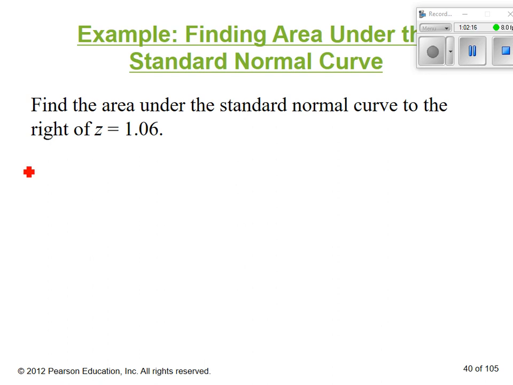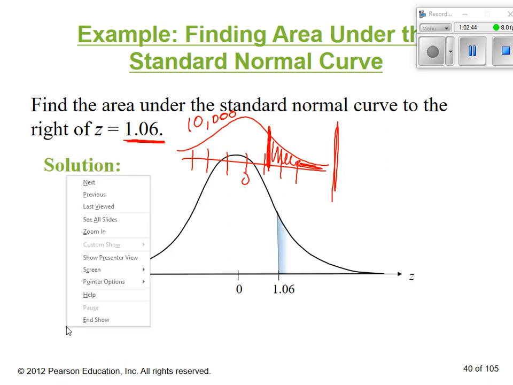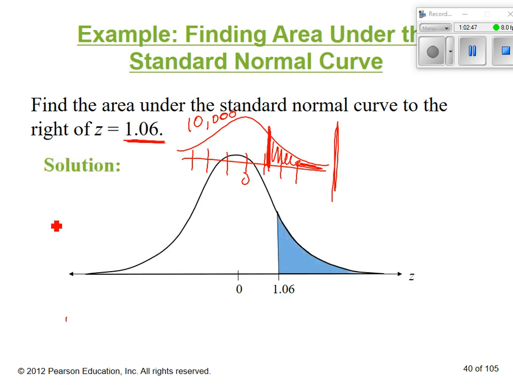We want to do to the right. This one, we're 0, 1, 2, 3, -1, -2, -3. We're at 1.06. It's gonna be somewhere about in here. So we're looking for this area. Then you punch all that into your calculator. This time you punch in that first, and then positive 10,000 as your upper limit out here. So we're looking for that area there.